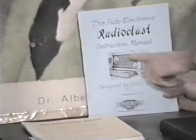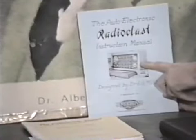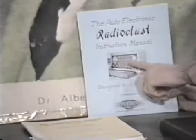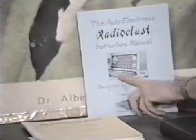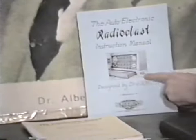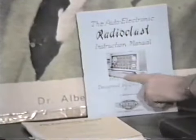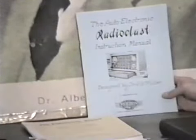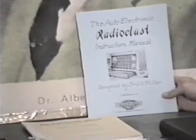If you can see on this diagram, this is another development of the basic style. Multiple resistive bank dials with a detector plate here on the front panel. But in this case, this was a really nice tabletop model with this drawer that pulled out that had the detector on it, and it would go back in. So they were working with different designs, and the radioclast was built for a number of years.